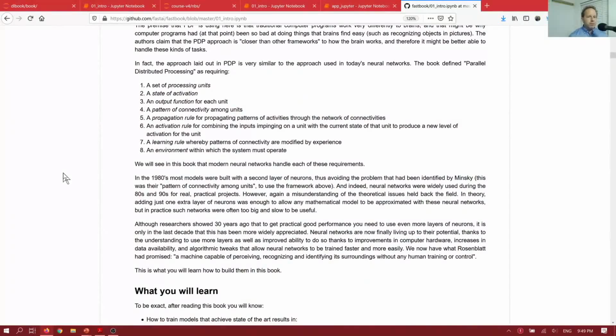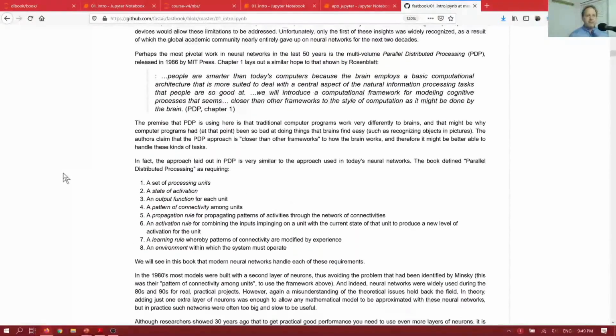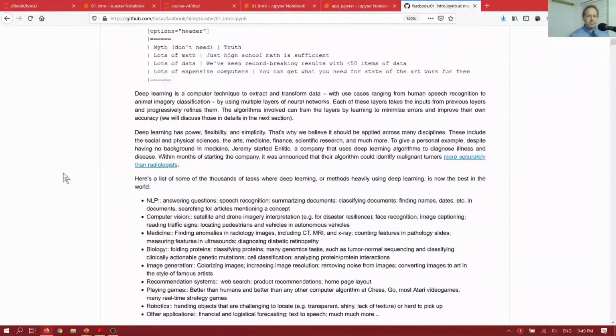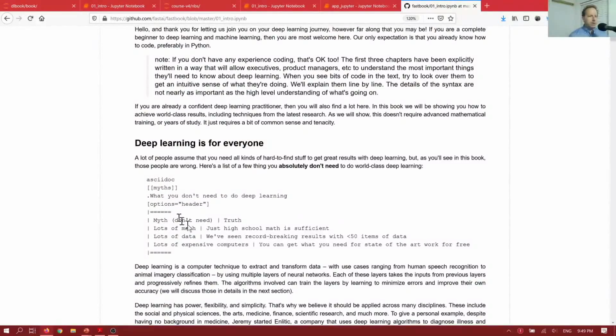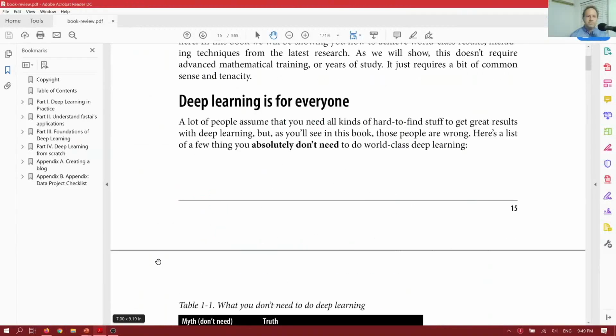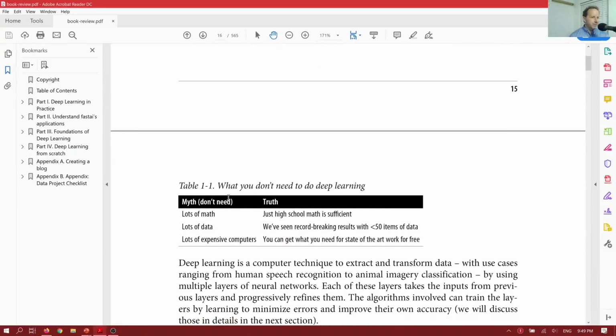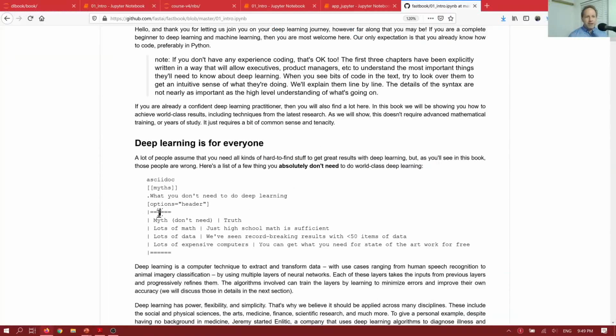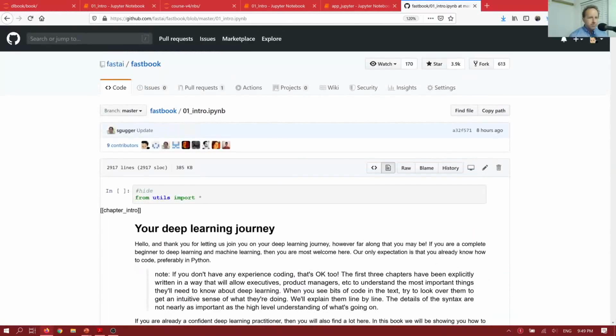Now we actually wrote a system to turn notebooks into a printed book, and sometimes that looks kind of weird. For example, here's a weird looking table, and if you look in the actual book, it looks like a proper table. So sometimes you'll see little weird bits. They're not mistakes, they're bits where we add information to help our book turn into a proper nice book. So just ignore them.